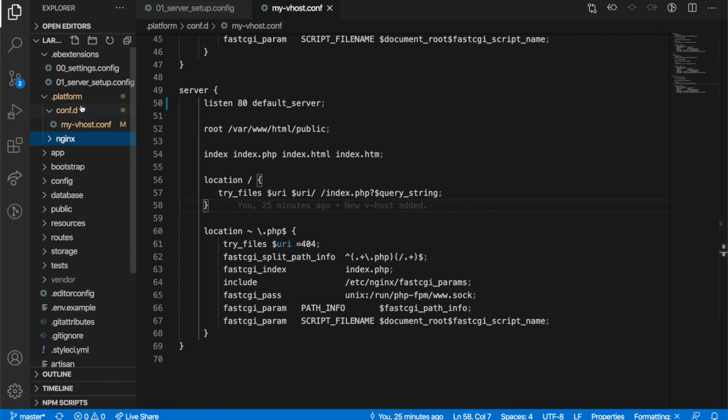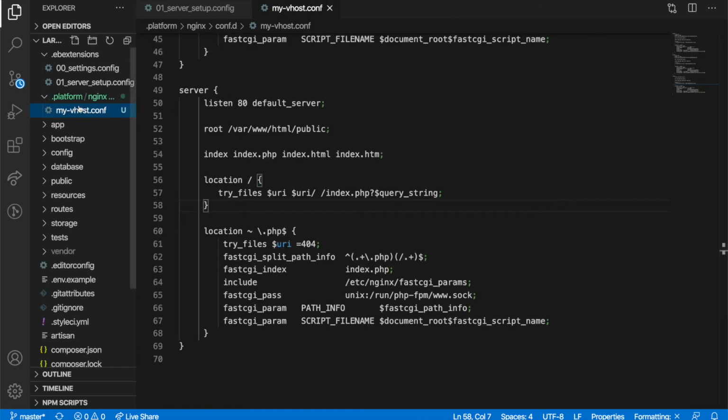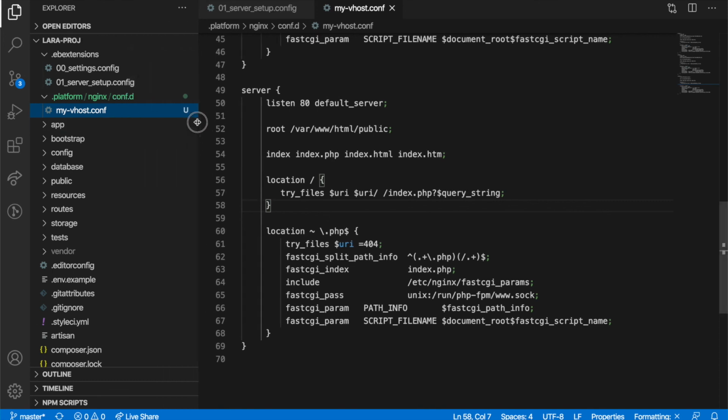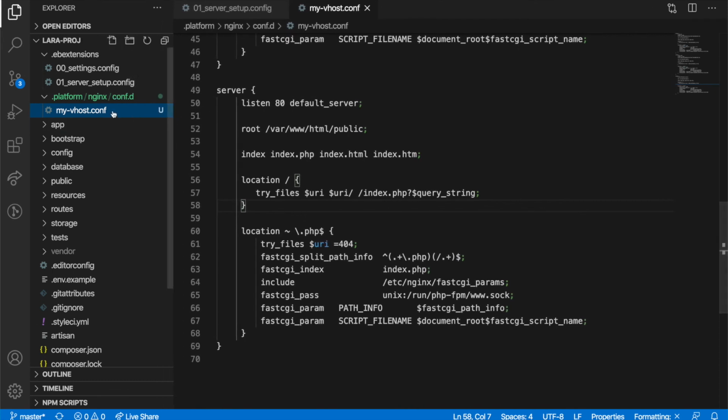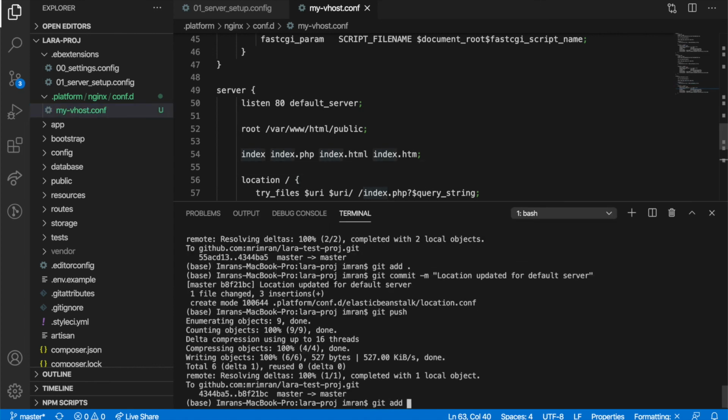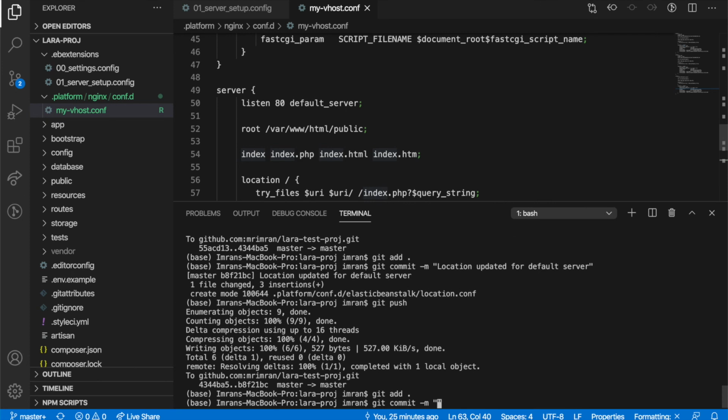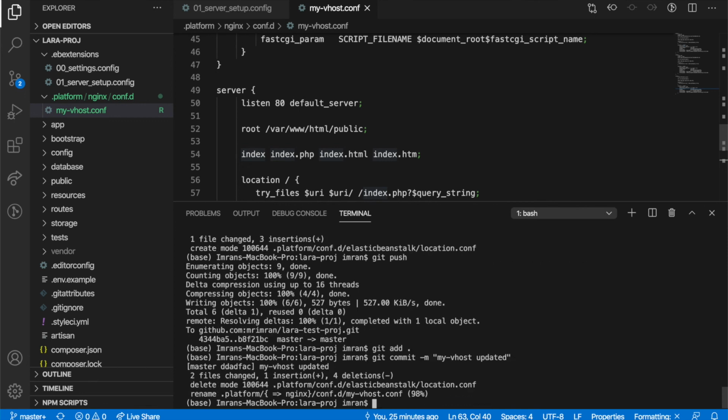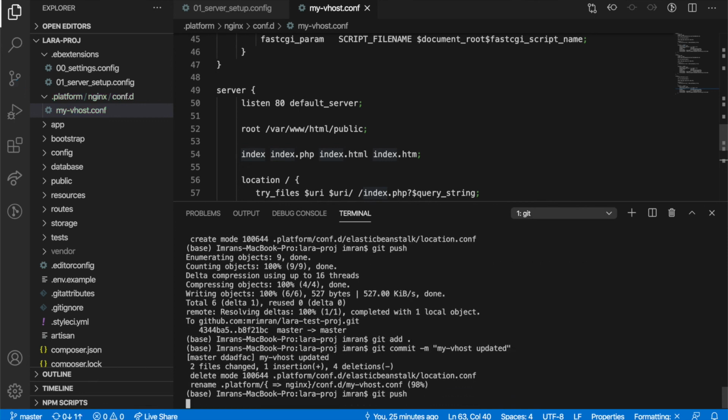Yes, I don't know how I missed that, but this is the correct way to do it. So it should be platform, nginx and then default.d. Okay. My vhost, did it. Push.